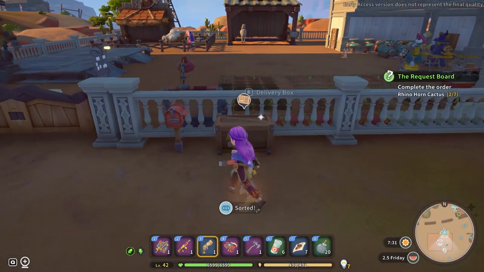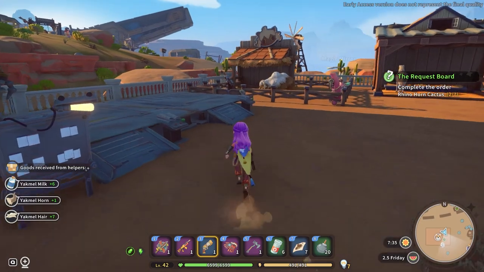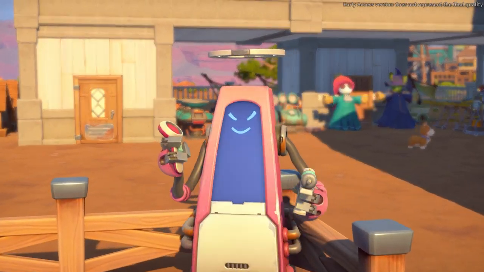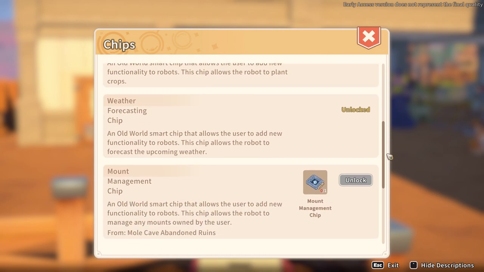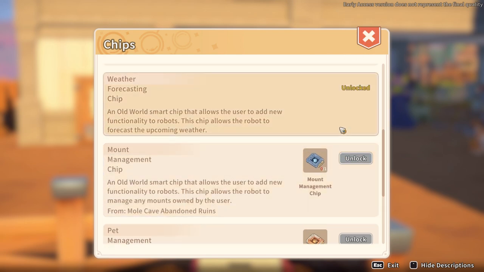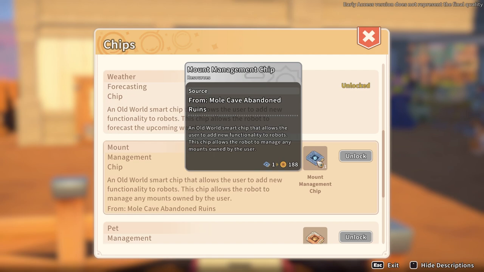So anyway, I'm gonna be basically now focusing down on things like getting people to like me. And someone in the comments was saying... I just want to check something on Rosie a second. I want to check if Rosie has a party chip. Yes, so the only thing that Rosie doesn't have right now is pet management and mount management. So if I see them anywhere, I'll grab them. But where do we get them?